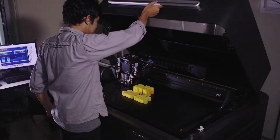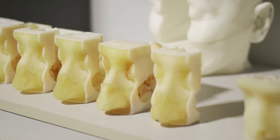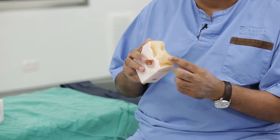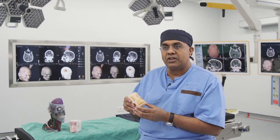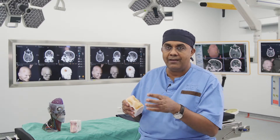Once we got hold of Astridas' multi-material printer, we were then able to print models which could mimic, for instance, the texture of the nose, the linings of the nose, as well as the more firm and harder tissues at the back of the nose. And this we found very useful, especially when we were wanting to teach our trainees how to handle various tissues.